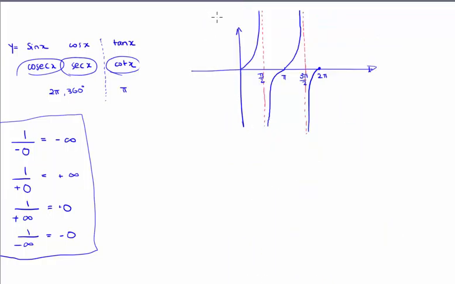Okay, so how do we also draw the cot function? This is the tan function, as I showed you before. This is y equals tan of x. This is x, and I actually drew 2 periods. Okay, so that's 1 period, pi, and that's the second period, so that's 2 pi. All right, so it shoots up to infinity, and then asymptote, and then from negative infinity to 0 at pi, and then up to infinity again, and then asymptote, and then negative infinity to 0 again. So the cot function is nothing more than just 1 over tan.